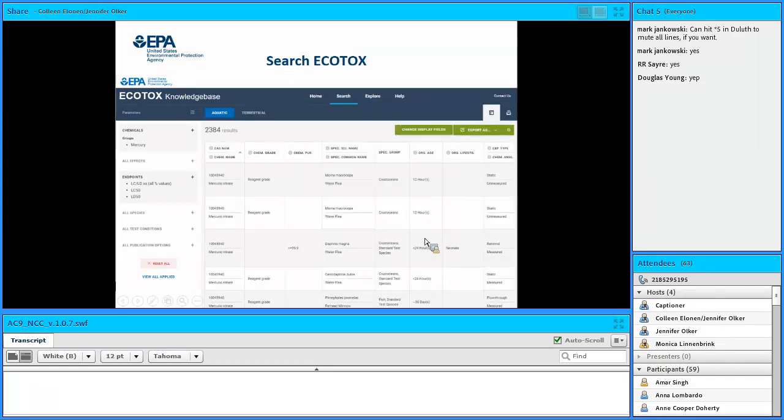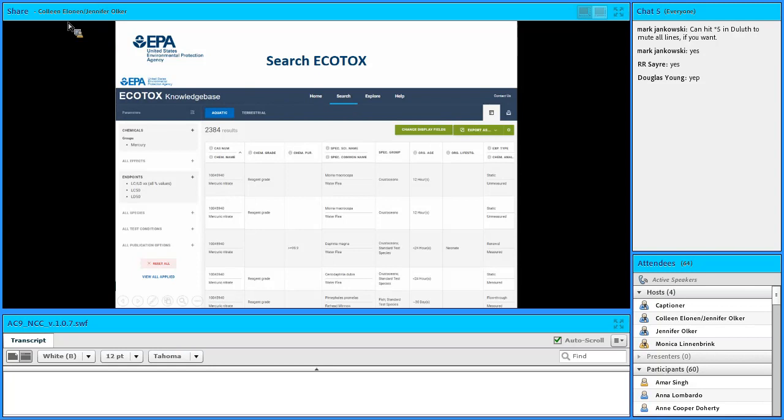So that's the search in a nutshell, and I'm just going to move on to what I'm most excited about, which is the new abilities to explore the data in ECOTOX. Because if you are like me, you know exactly what you want, and you have gone into ECOTOX and you search for specifically what you want, and either you get no records, which is not very helpful, or you get too many records to download. I think the limit has for many years been 5,000 records. So even if I could download 5,000 records, sorting through 5,000 records is not really an easy task.